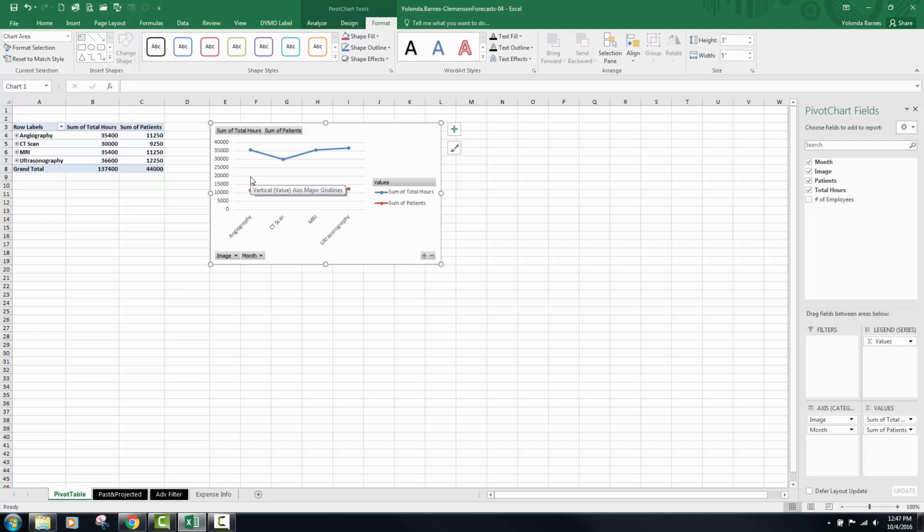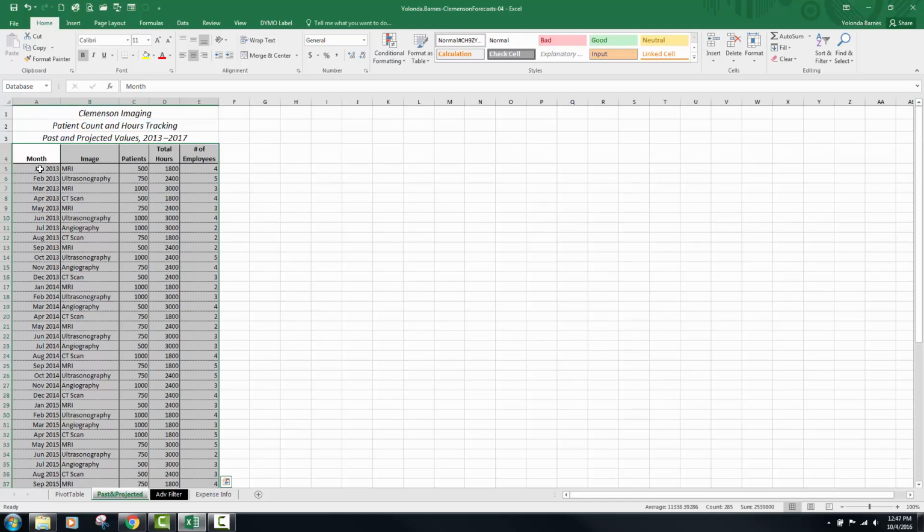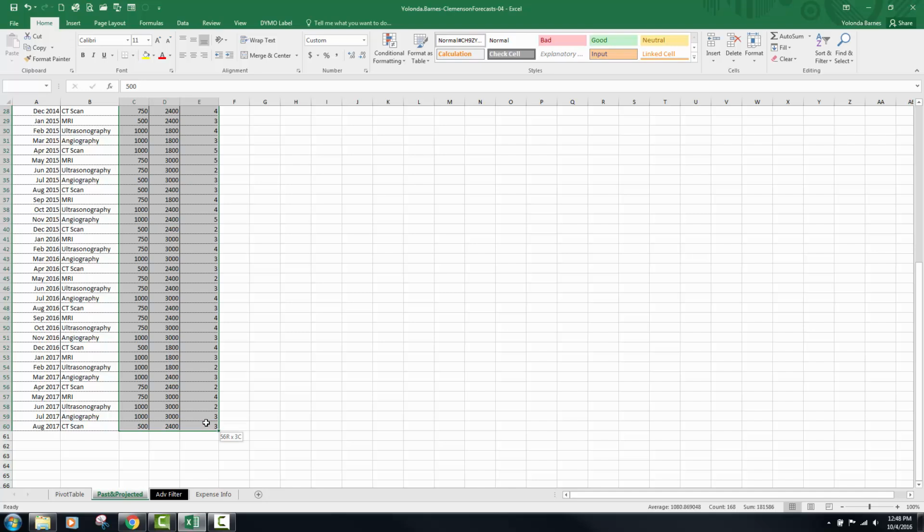We're going to remove the locked property. Click on the Paste and Projected Sheet tab and select cells C5 to E26, or E60, excuse me. So again, that's C5 to E60.